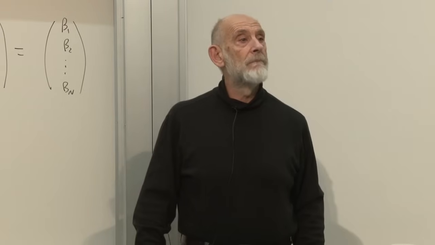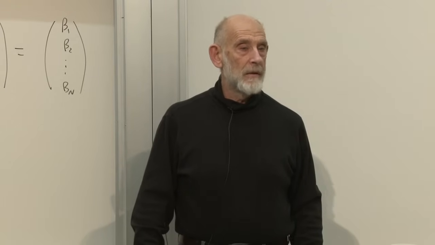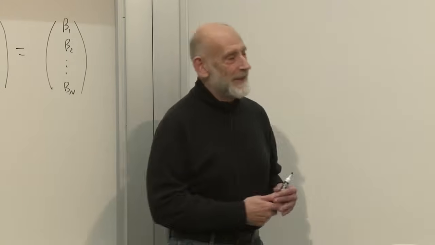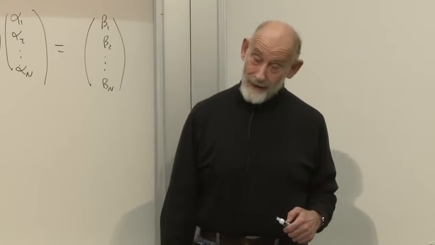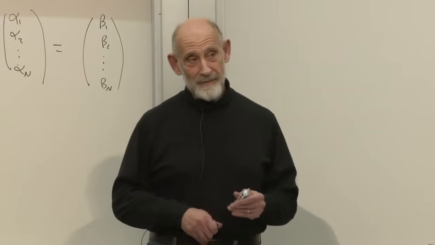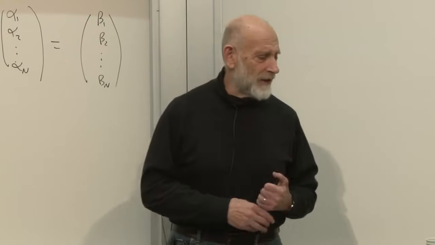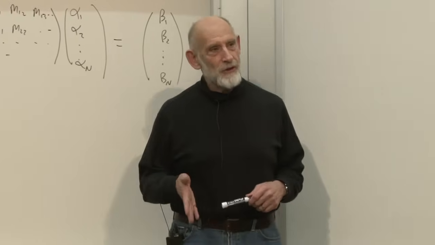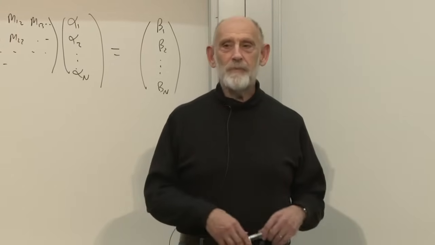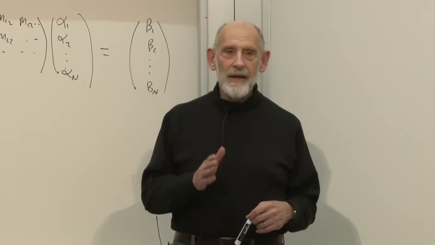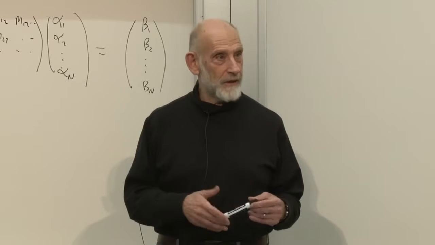This may be getting ahead. Could the choice of basis vectors ever make a difference to whether or not you can see the solution to a problem? Well, all right, the precise way you ask it, whether it can make a difference to the way you see through a problem, certainly a wrong choice of basis can leave you completely confused. I think what you really meant is, can different choices of basis lead to different physical answers? And that had better not be. Then you're doing something wrong. It's often the case that a convenient choice of basis will make your computations especially simple, and a bad choice of basis might make them horribly complicated. That's true, but at the end of the day, the result of an experiment should not depend on it.